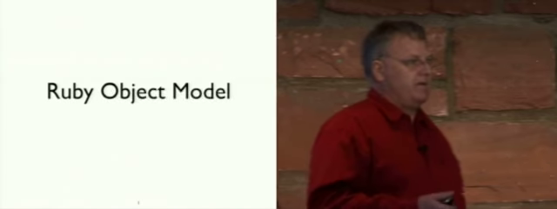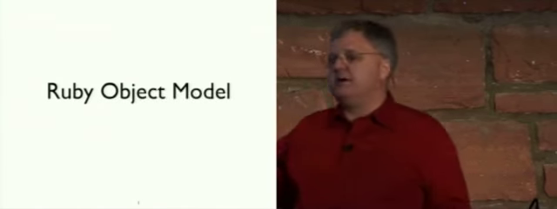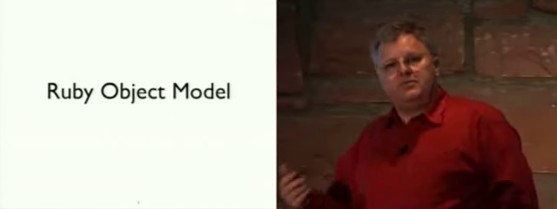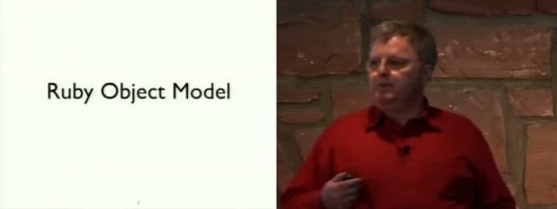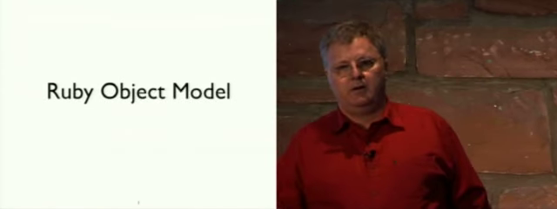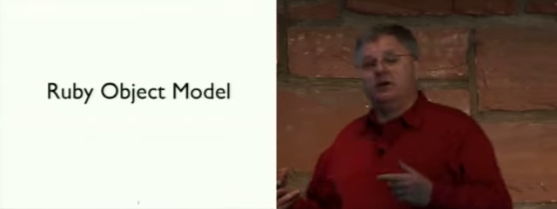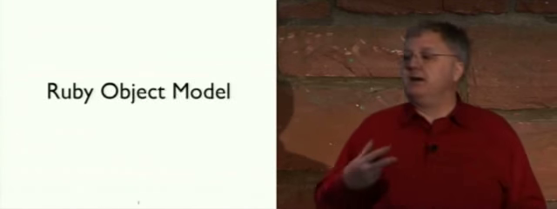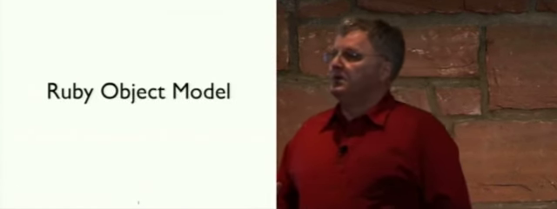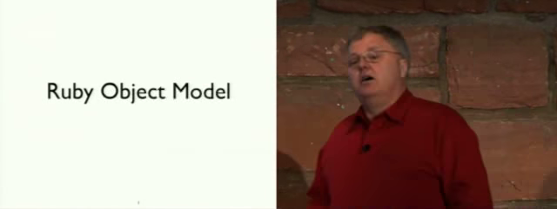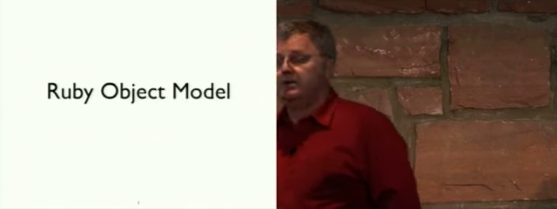And the reason I want to talk about that is I've now talked about Ruby for 8 years. And the one confusion I always see is when people start doing metaprogramming. And they start looking at all these various kinds of, how do things work? How does this relate to this? You know, there's clearly no one mental model that people have about what's going on underneath the covers. How does Ruby actually do this? And that's what I want to talk about, because I hope at the end of this, you'll have a much clearer understanding of how Ruby does objects.